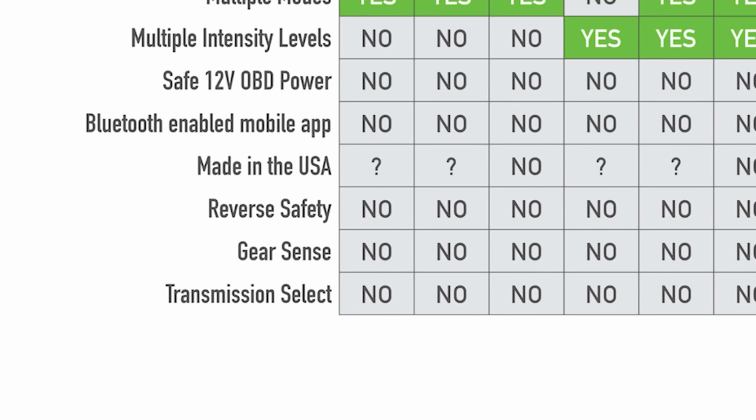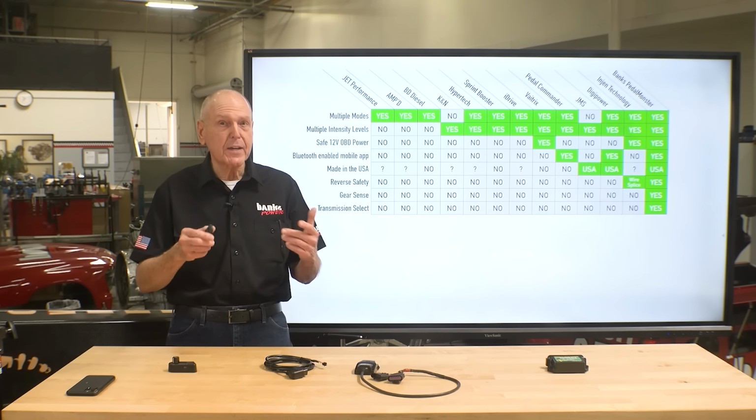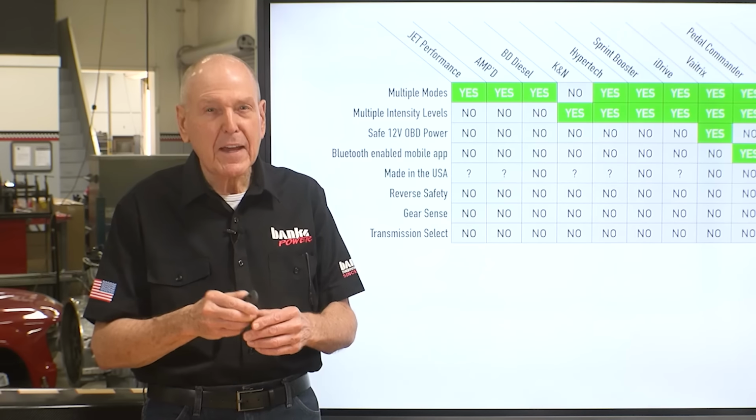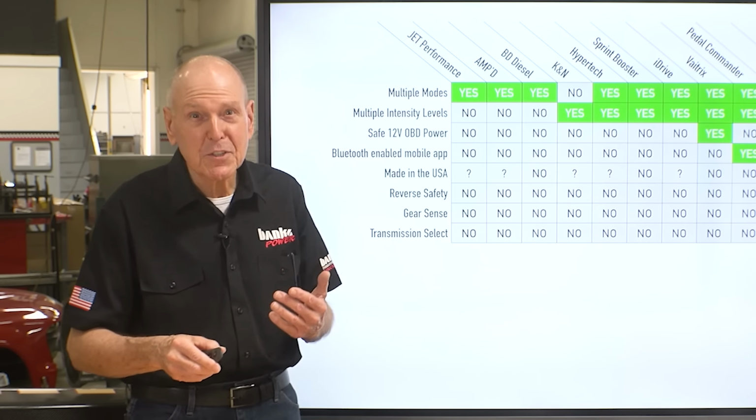That's cool. Transmission select has to do with whether you have a stick or an automatic. If you've selected a very aggressive pedal profile on the PedalMonster, clutching out of the hole can be an issue. The problem could be that you've got all this throttle response that the PedalMonster is providing, and that responsiveness is making it hard to smoothly engage the clutch.